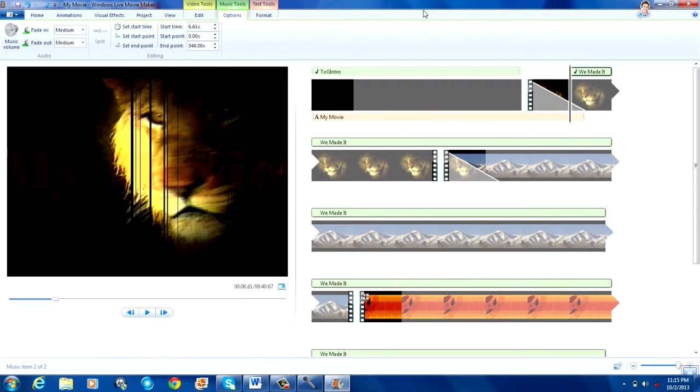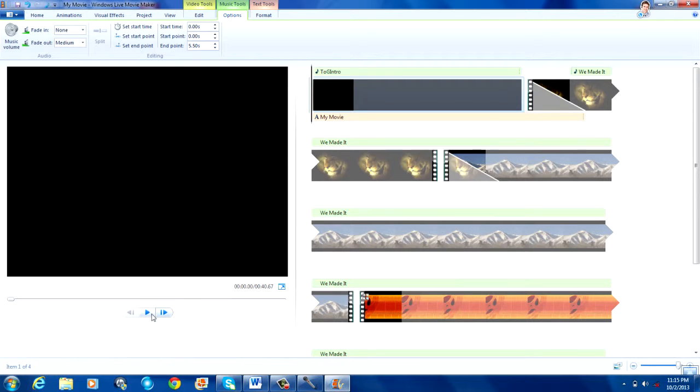I can also fade it in, because sometimes when you add music and all of a sudden the video starts, it's sort of like a shock. I think that it should gradually come in slowly, not just all of a sudden, bam, suddenly. So this is how I'm doing it. So go ahead and click play.